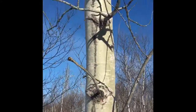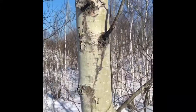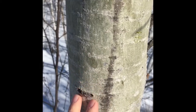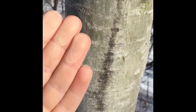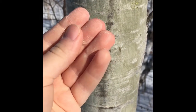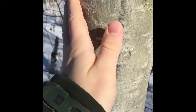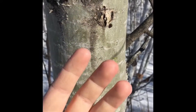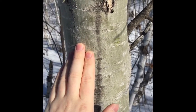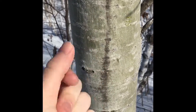So this here is a poplar tree, or rather a trembling aspen. One cool thing about this tree for survival purposes — as you can see here, the bark is whitish. And if you rub that bark a bit you'll see there's a white powder, and this white powder is actually really good as a sunscreen so you won't get sunburnt. It's a very cool use and you can get a lot of that white powder just by rubbing it. What this white powder does is it actually protects the tree during its lifetime against the rays of the sun, which is why this powder is useful as a sunscreen.